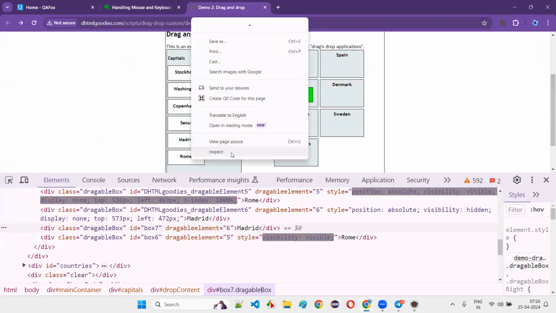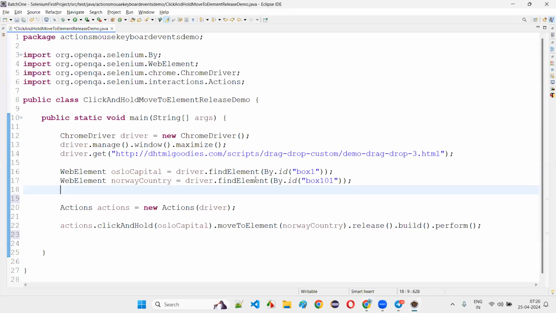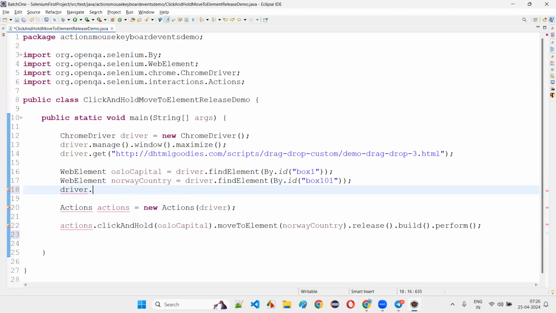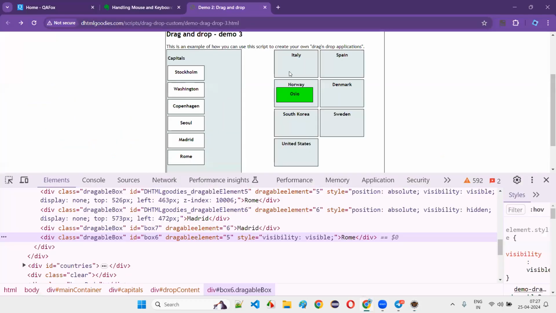Okay, so inspect this, and here I'll take box 6 for Rome. So here I'll write driver.findElement(By.id), simply box 6, Rome capital. Hover the mouse on this, create web element. Then Rome and Italy.